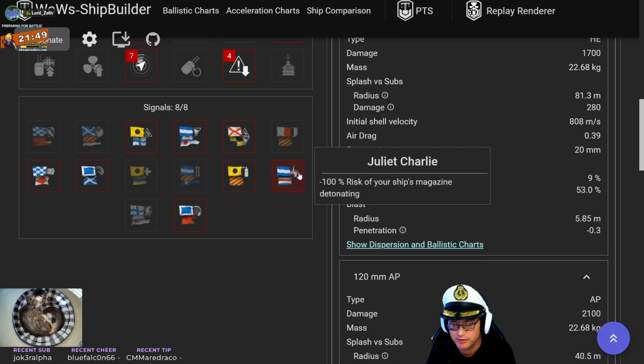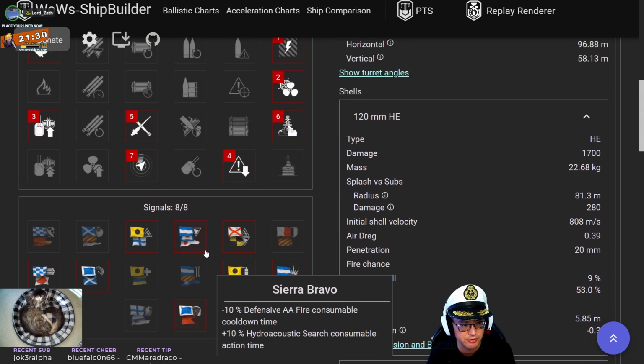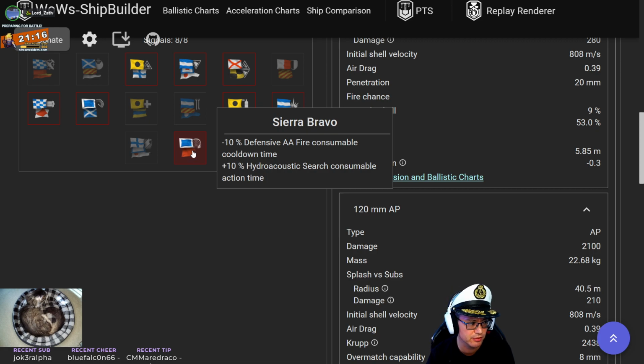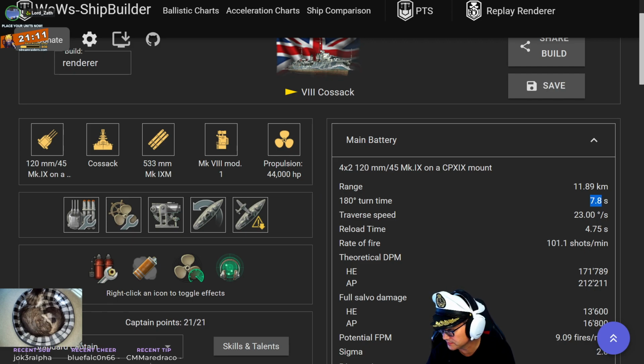Now, for your flags, you're choosing anti-detonation, fire and flood increasing, I mean, these are the ones that increase your chances of fire and flood, ship speed, and consumables. And then hydro time. Now, you'll note you do have hydro in the Cossack. It's a 3-kilometer range hydro, so it's not the greatest of range, but extending its duration could help you if you know you're going into an area that involves extreme risk.